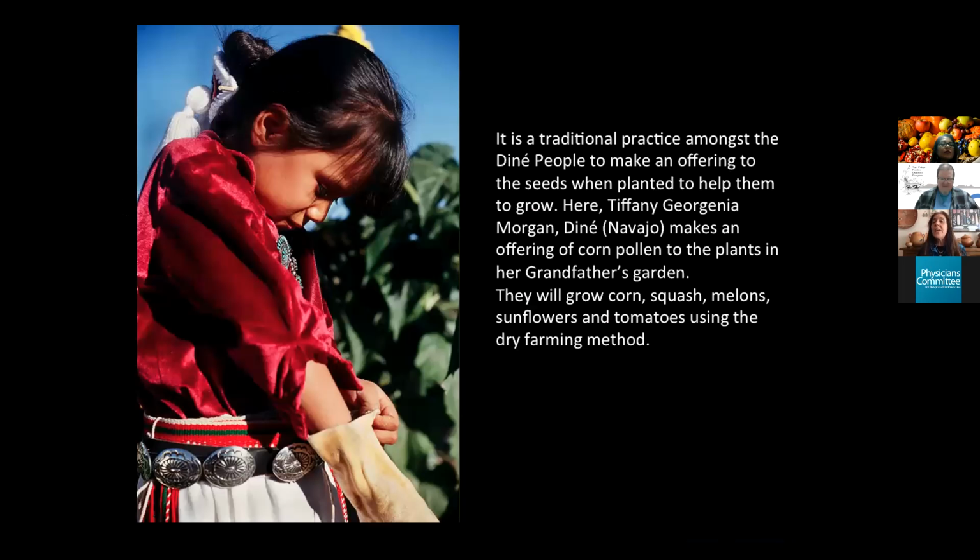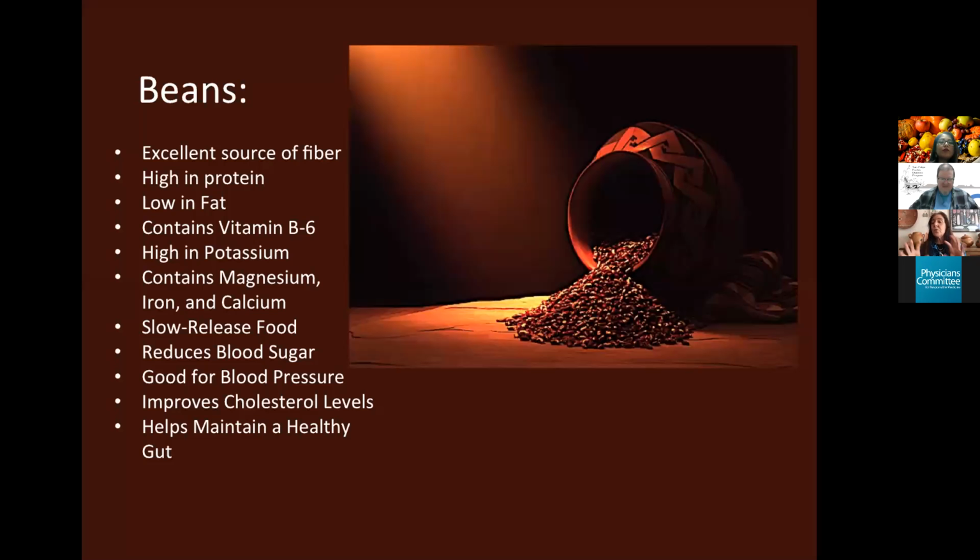This is Tiffany, and Tiffany is using corn pollen. She's also from the Diné Nation or Navajo Nation, and she's going to make an offering to the ground before they plant, and her family's going to grow corn and squash, some tomatoes and sunflowers, and so she uses this as part of it.